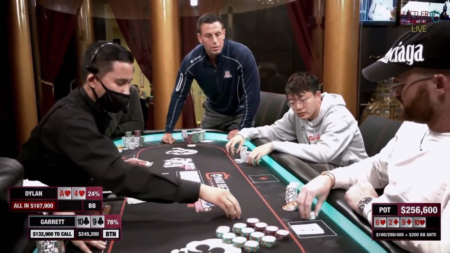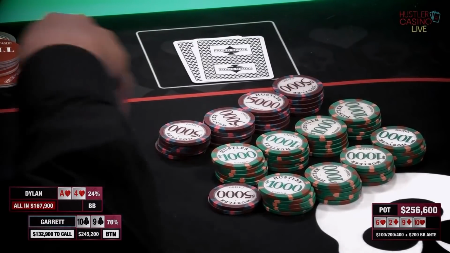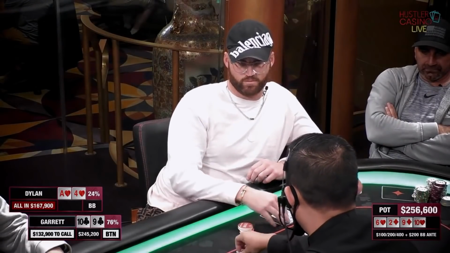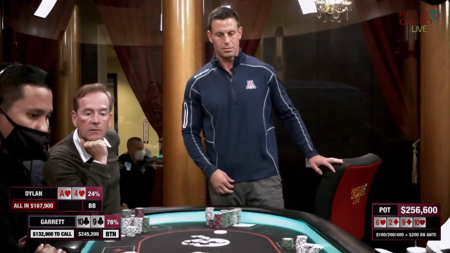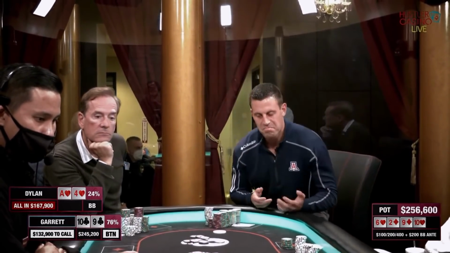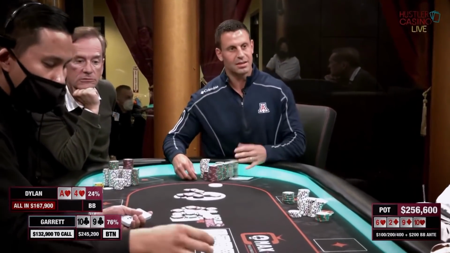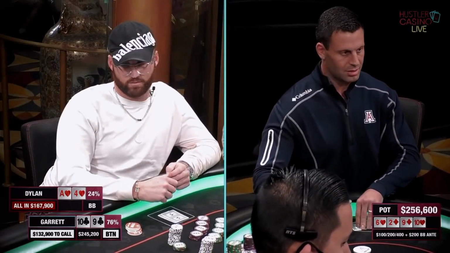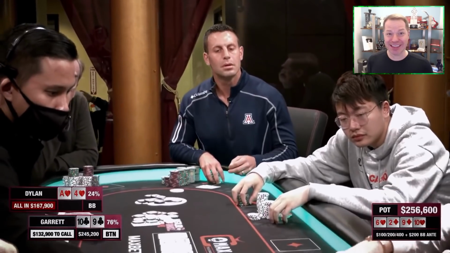You know Garrett's going once. 160. Wow. 162. Well, boys and girls, 162, it's what we've been waiting for. Nothing to even think about. I have a big hand. Can't even consider doing anything else. What a monster. Back around to Garrett. You just got to call. Yeah, you lose to sets. Yeah, you lose to two pairs.